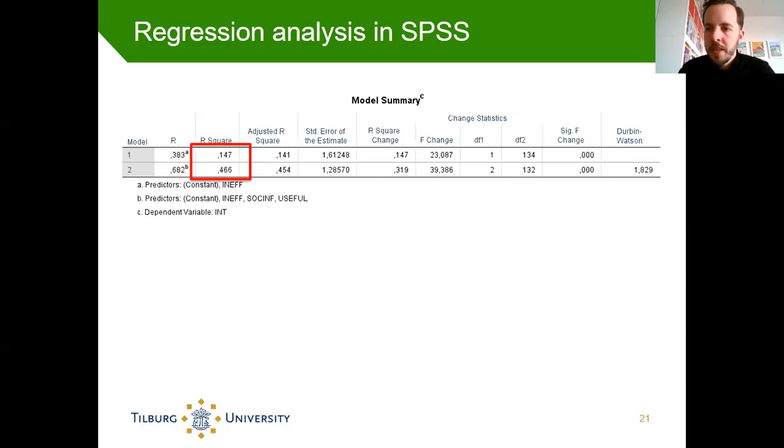So 50% of the variance in your data is explained by this model. Put differently, 14% of variance, almost 15% of variance in this outcome variable is explained by your predictor. If we then look at the second model, you see that this R square value all of a sudden has become much higher, right? So here it is 0.466, meaning that those 3 predictors together explain almost 47% of the variance in your data, meaning that this second model is actually doing a much better job than your first model, right?